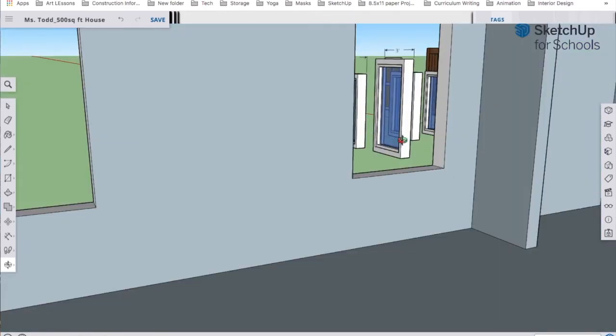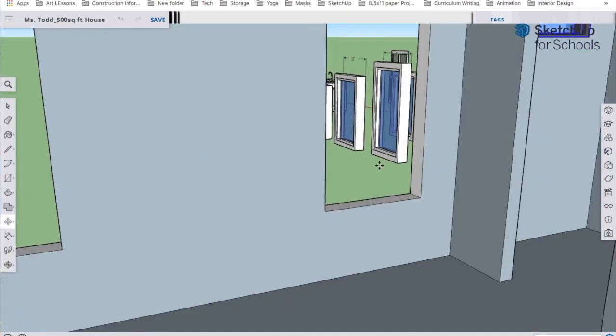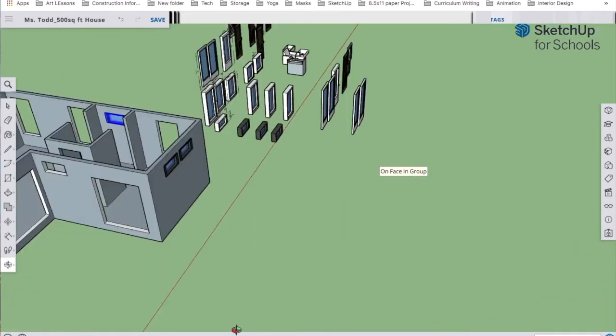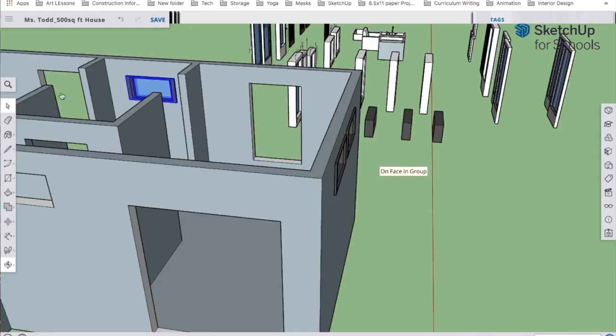My computer is really being laggy. If you end up getting kind of lost in your model, go here underneath the orbit tool and click this magnifying tool with the 3 arrows on it. This is called Zoom Extents, and it will bring you back to the orientation of where those axes all come together.